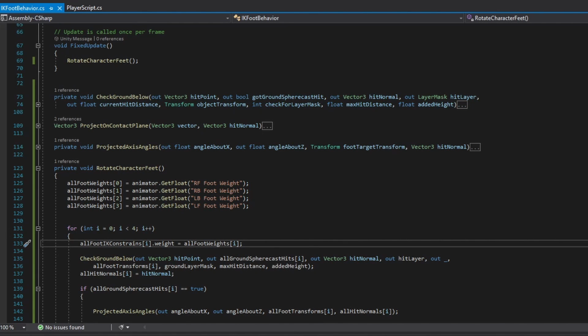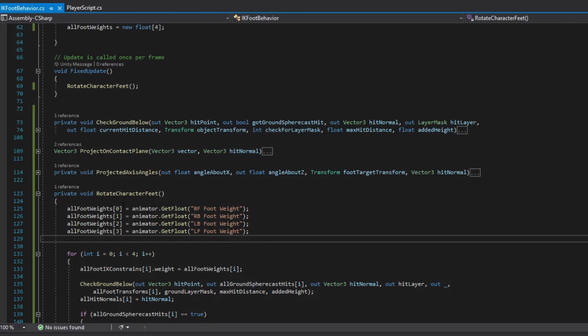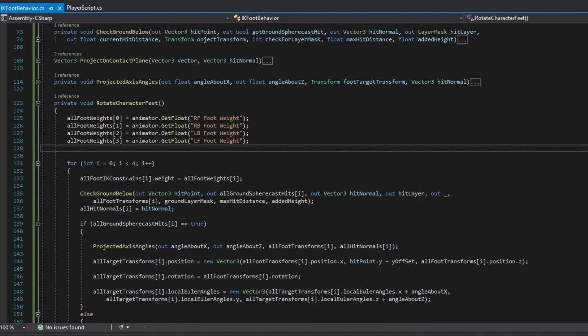Let's see here. Hold on. So each time this method is called here in the fixed update, it's going to update our array here, and then update the foot weight, or rather the constraint weight for each of the feet.